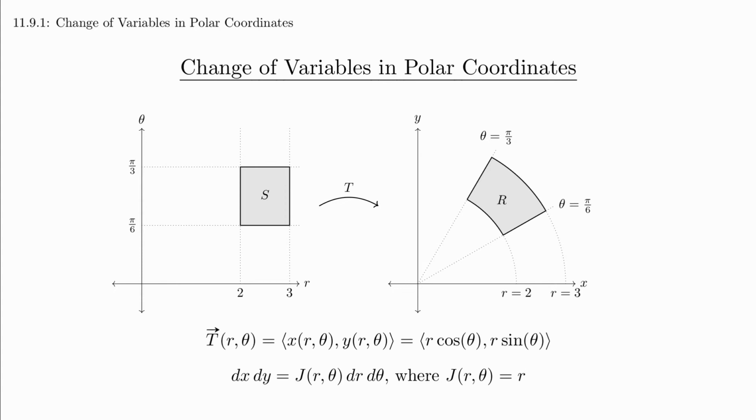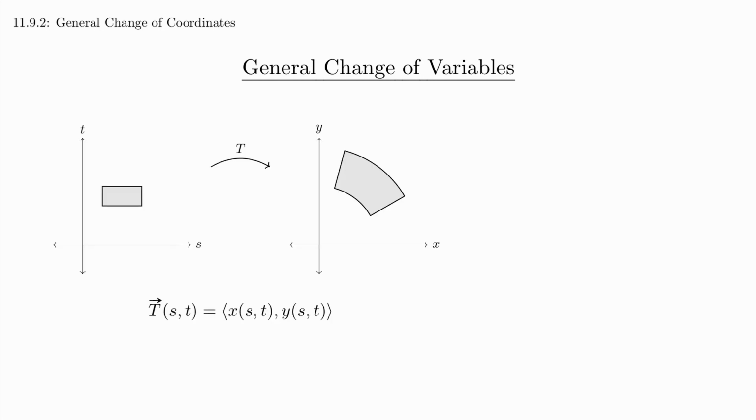The goal of the next section is to work that out for a general transformation. For polar coordinates, we had to use the details of the transformation and geometric considerations in order to get the appropriate scaling factor. The general change of coordinates process is a bit more complicated because we have to work in the abstract. We're going to start with a transformation that maps from the st plane to the xy plane. We will assume that the coordinates in the xy plane are denoted by the functions x of s,t and y of s,t. Now we're going to imagine tracing a small rectangle in the st plane and take a look at what happens to it in the xy plane.